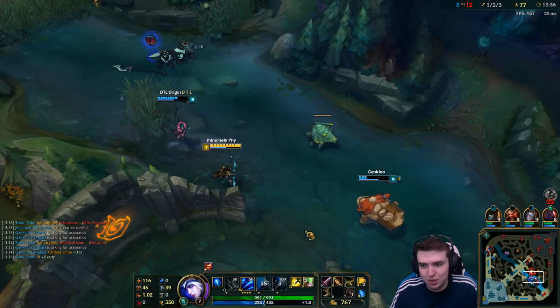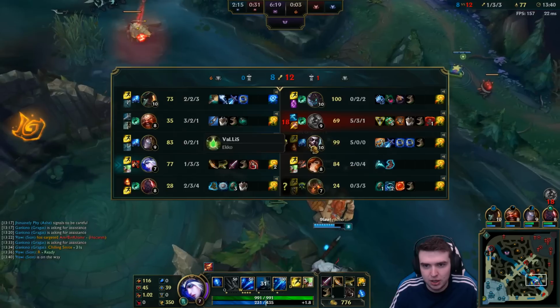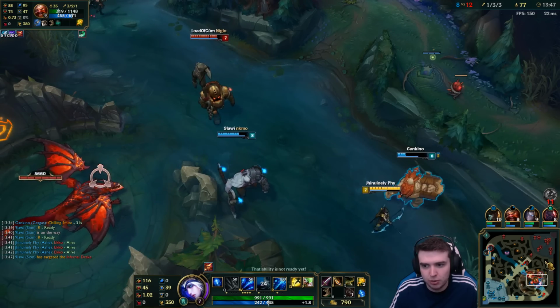Double Inferno is good though. We at least get this, maybe. Echo's going to come back in a second, and that's going to be bad. We're really low, and Echo is... I have my ult, but I don't know where Echo is. There he is.